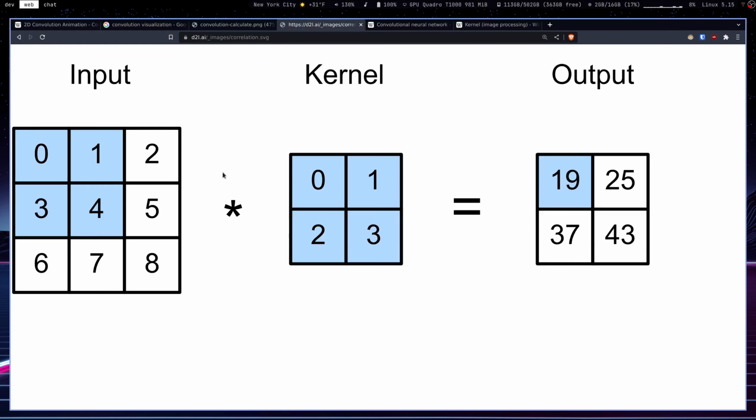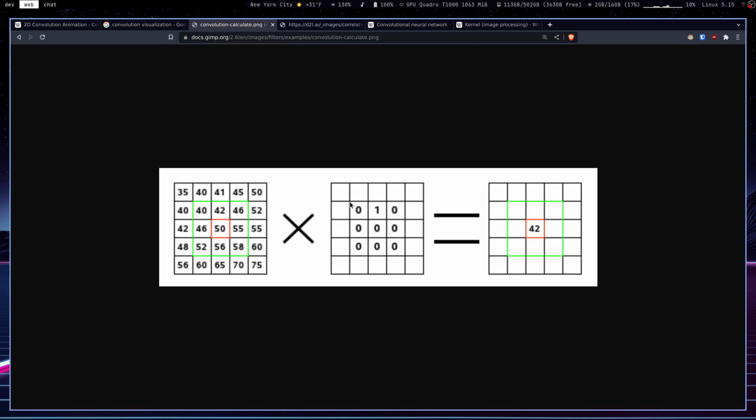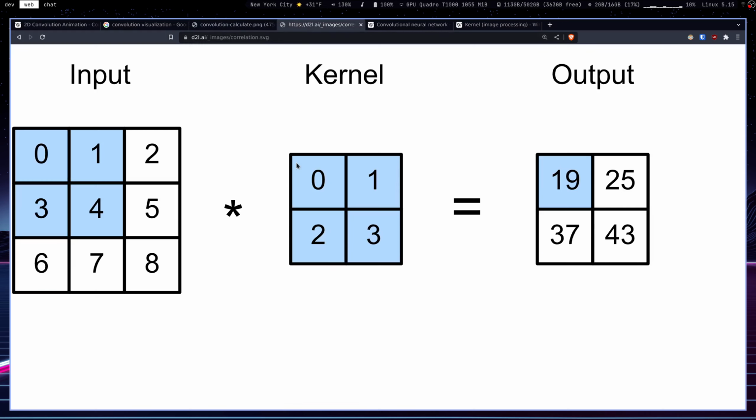Here is another example. Maybe this is a better example, because this kernel seemed as if it's padded with zeros. Here's a better one. We have input 0, 1, 2, 3, 4, 5, 6, 7, 8. This is the image, let's suppose a single channel, two-dimensional image. And we have a kernel, which is 2 by 2. We take this kernel and slide it over the image. Initially, we're here. Again, we perform element-wise multiplication of these two little 2 by 2 matrices.